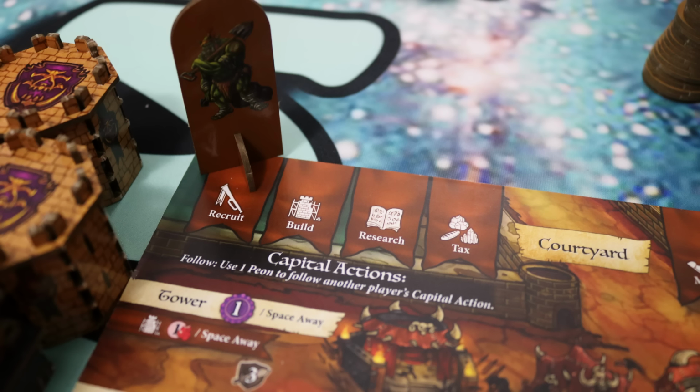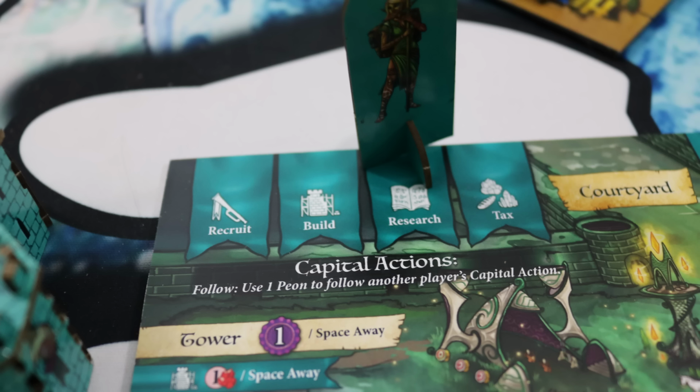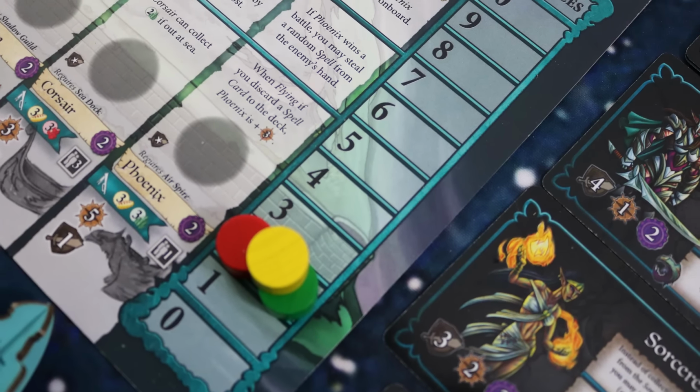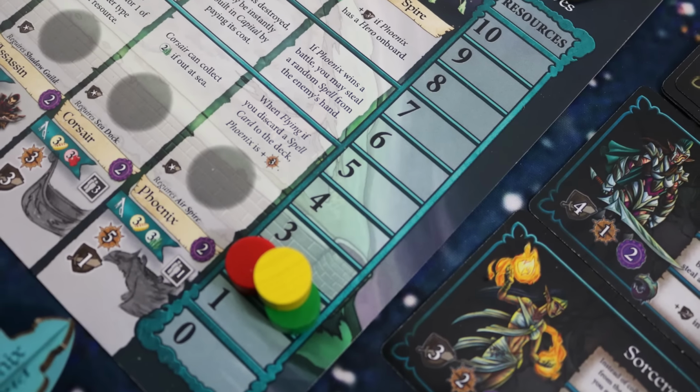Whenever any capital action is taken, all the other players are allowed to follow that action by moving one of their peons onto that space from their courtyard. There are 3 different types of resources in the game. Food, which is used for making units. Ore, which is used for building buildings, and magic, which is used for casting spells.